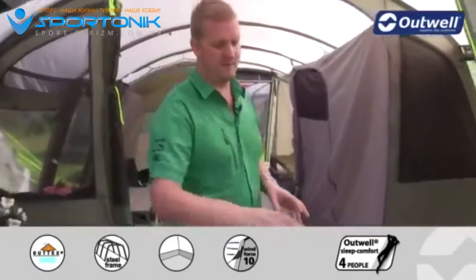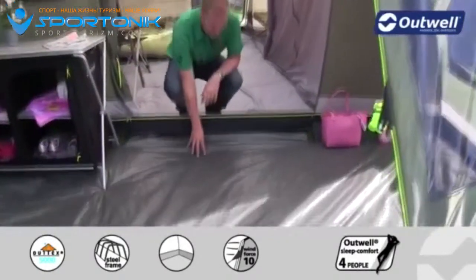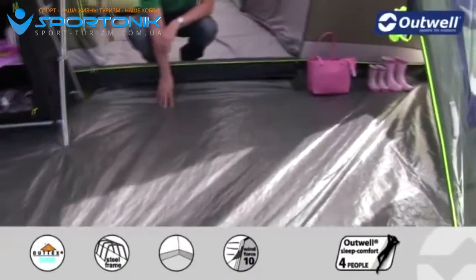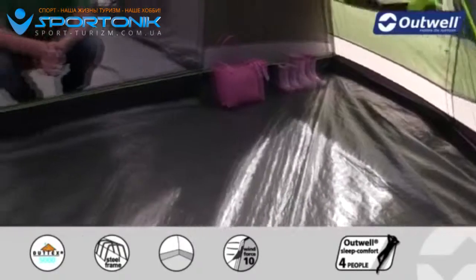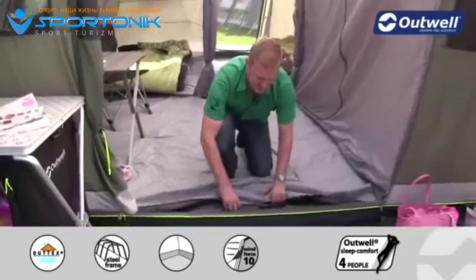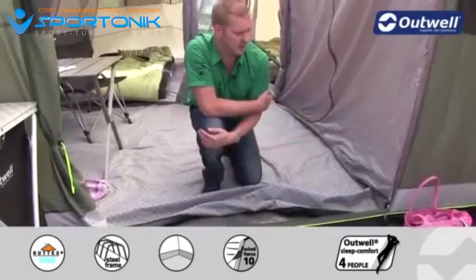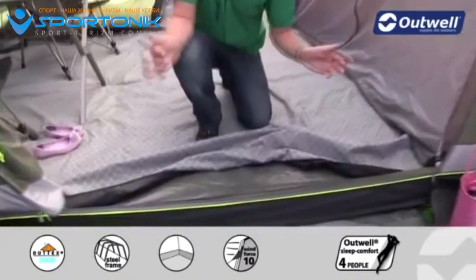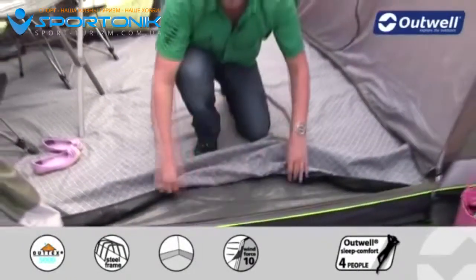So the panorama front here, you'll see, also has a detachable ground sheet. This ground sheet is a double coated polyethylene, so it's very, very durable. It's going to last a good long time, and it also has a hydrostatic head of at least 10,000 millimeters. Then the ground sheet in the rear of the tent is the exact same material as what we're using here, but the difference is that it's fully sealed on all sides, and it is bathtub in style, so it means that you're not going to get any drafts in, and hopefully you're going to keep out those unwanted bugs as well.